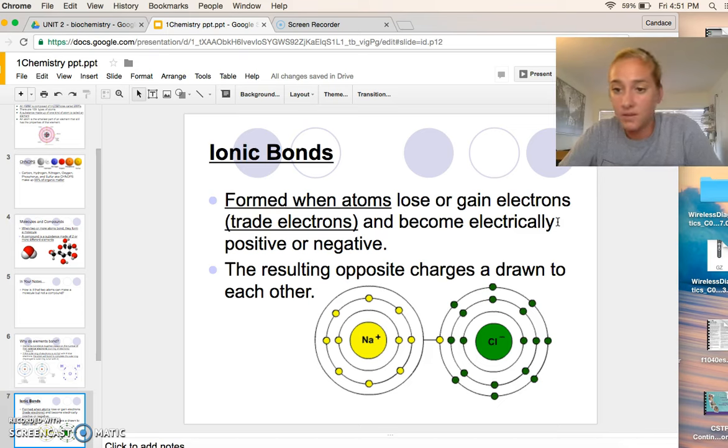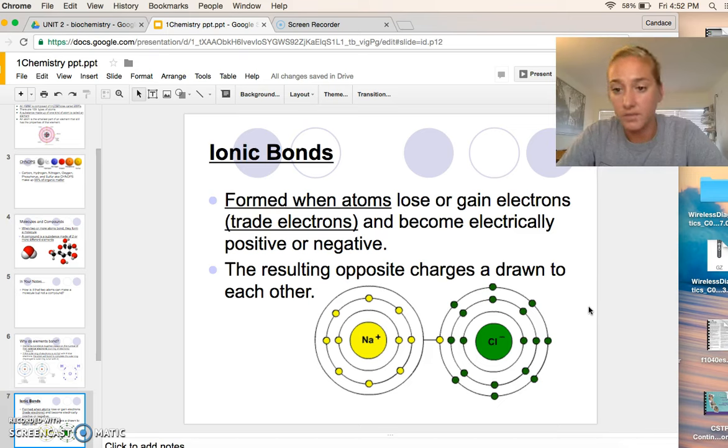If you remember again from your 8th grade science class, electrons have a negative charge. So if an element, which is normally neutral or has no charge, gives away one of its electrons, it's like it's giving away negative charge. And in the process of giving away negative charge, the element will become positive. Same if you receive an electron. If you are neutral and receive an electron, or you receive negative charge, then you are going to become more negative. That's what this is showing here.